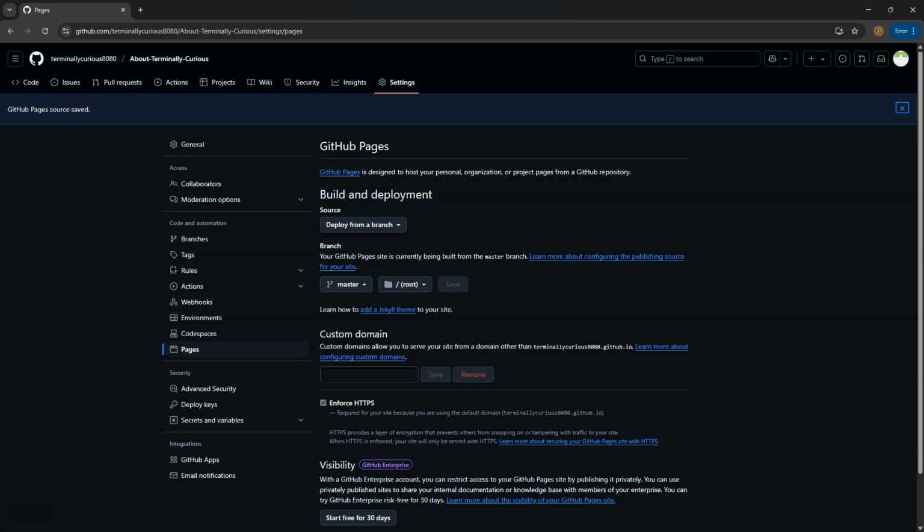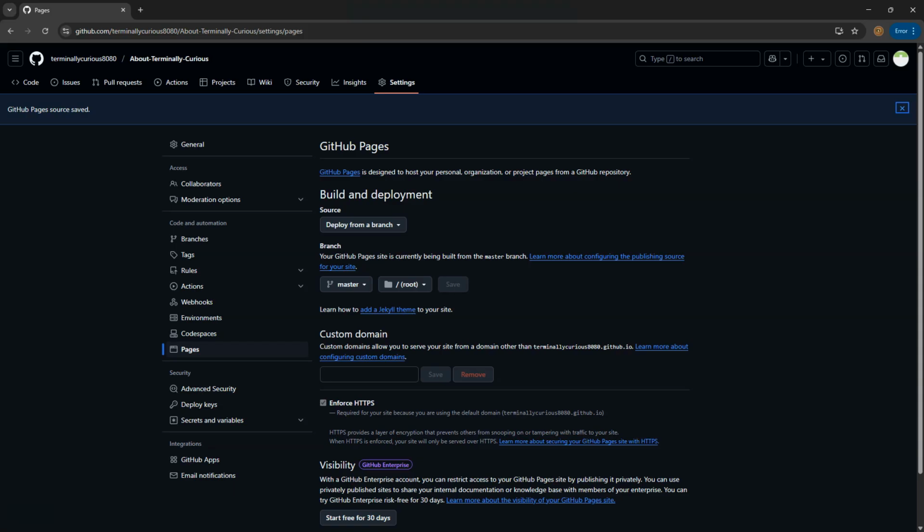I do like that there is the option to choose the branch though. So let's say I wanted my portfolio to be different based on a job I had just applied for. I could have a branch of my portfolio that is specific to that job application, switch to that when I know they're going to be looking at my portfolio, and then easily switch back to a more generic one.